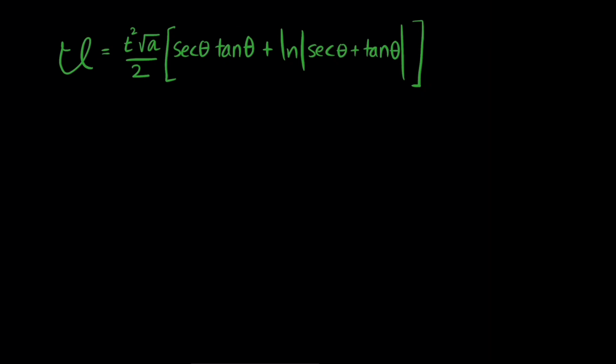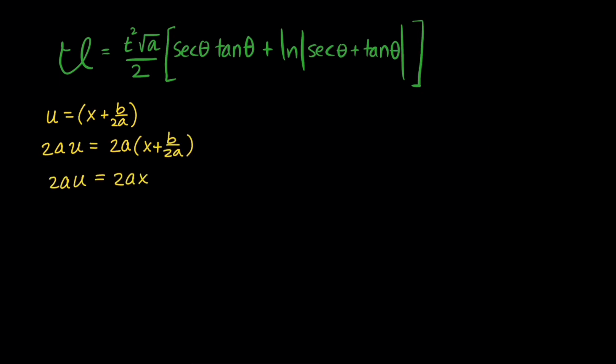So in order to get these values back into things that we can use to substitute in terms of the coefficients a, b, and c from our original problem, we'll remind ourselves that u was equal to x plus b over 2a. And if we multiply both sides of that equation and rearrange some terms, we get u is equal to (2ax plus b) all over 2a. Representing it like this will become useful later.